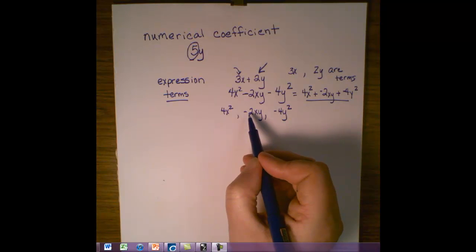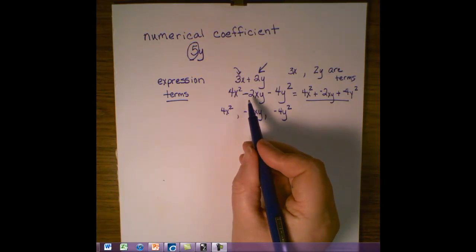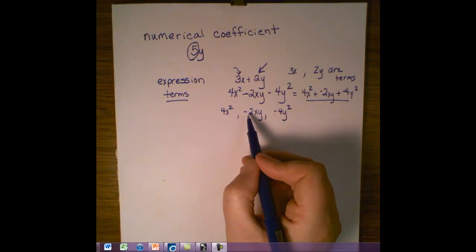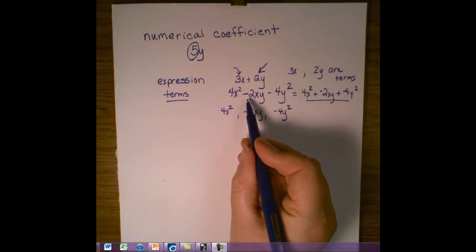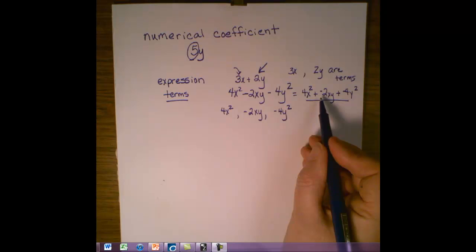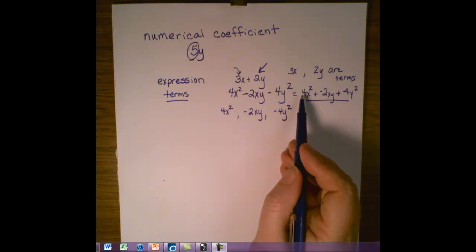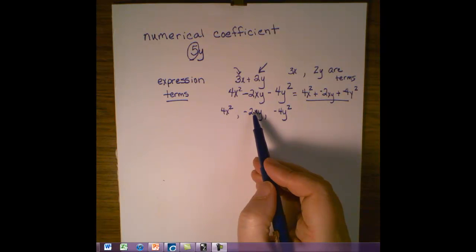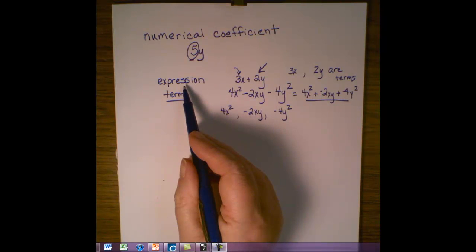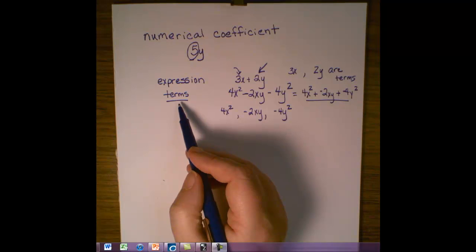It's my duck theory. If it looks like a duck and quacks like a duck, it's a duck. That looks like a negative. It acts like a negative. Therefore, it is a negative. Do we need to go through this process? No, we can just look at it. So that's an expression and a term.